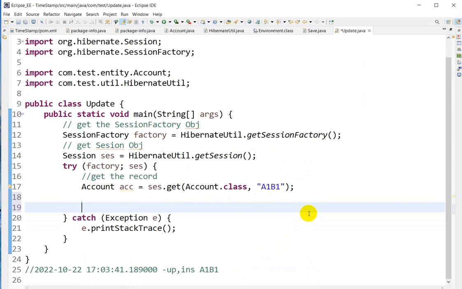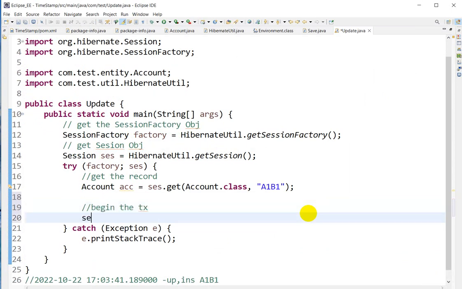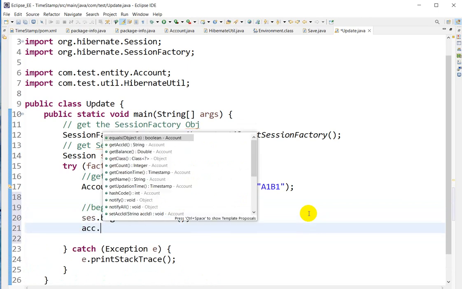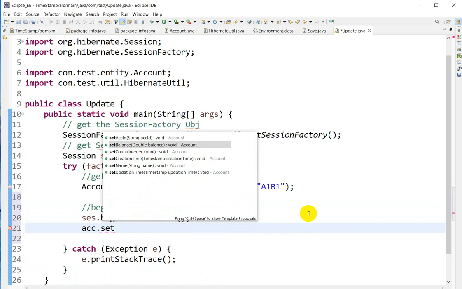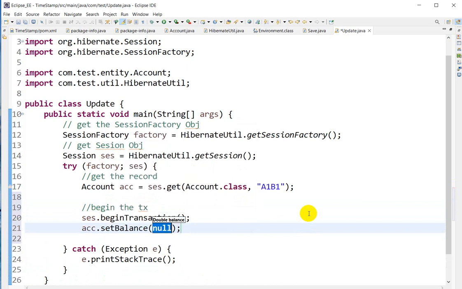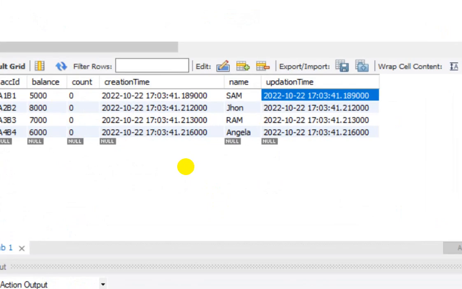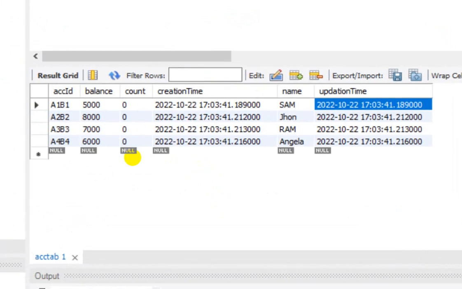Now next is begin the transaction, session dot beginTransaction, then account dot setBalance. Earlier the balance was 5,000. You can see here, if I zoom here, you can see that A1 B1 balance is 5,000.